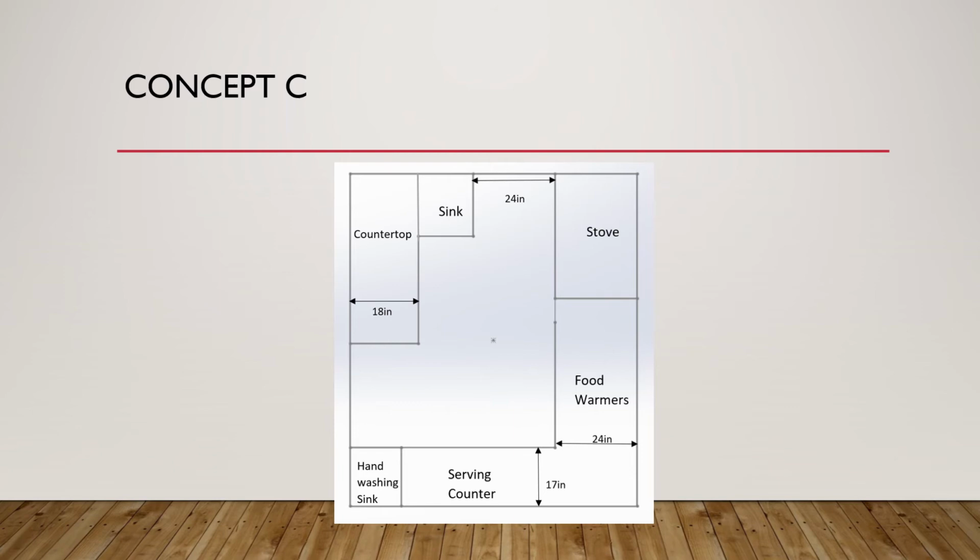The cooked meal can then be arranged in the right side of the stove and placed in warmers. After that, the food is ordered and dished out and distributed to the customers. Next, the occupant's hand can be washed and the process can be repeated. This offers a less chaotic environment with high efficiency.